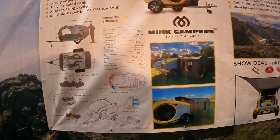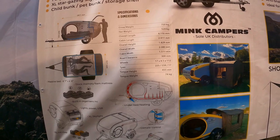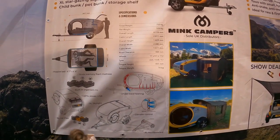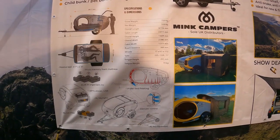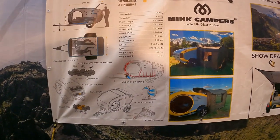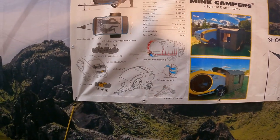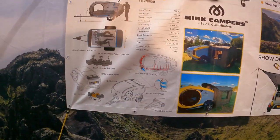Here's the spec: gross weight 750kg, net weight 520kg, overall length 4.116m, cabin length 2.81m, overall height 1.829m, overall width 2.080m, cabin width 1.5m, road clearance 300mm - so reasonably off-roadable. Wheels 17x8.5x1.2, tyres 225/55 R17. Tong height 450mm, tong weight 75kg. Features include lights, USB, skylight, under-bed heating, climate control, and an Alco chassis.